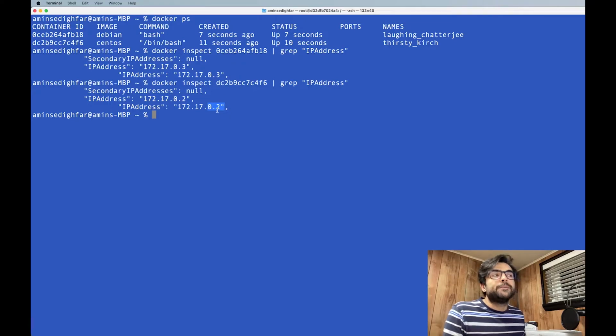And if you see, first we created the CentOS, so CentOS is 02, then we created Debian, it is 03. If we install an Ubuntu right now, we'll see it will be, let's do it, Docker run -itd Ubuntu, let's say 14.04.